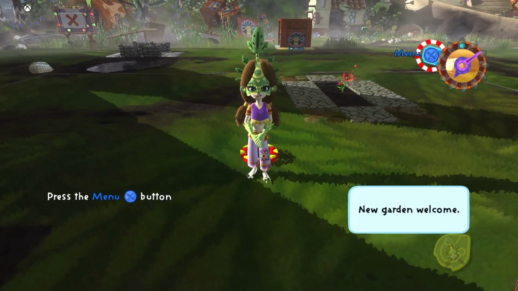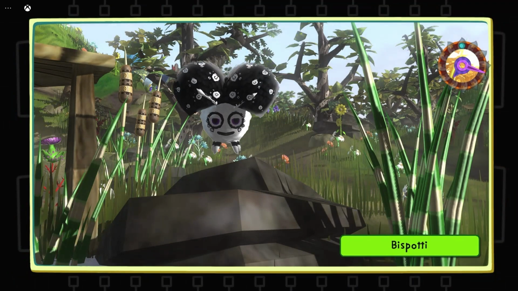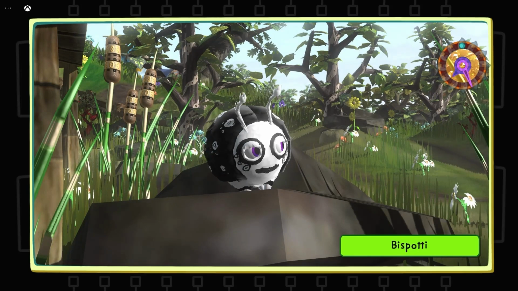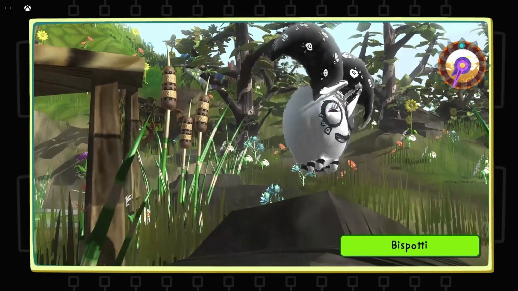So, this is Leafos. We are in our brand... Oh, she's following me, that's creepy. Bispotty! There it is, it's a ladybug. So basically, all the animals in the game are pinatas, based on real-world animals, like a ladybird.